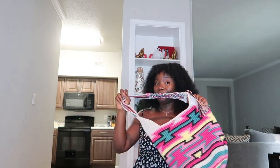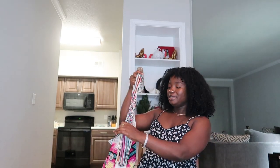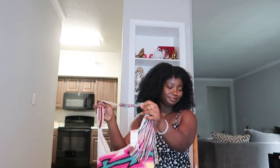I'll be carrying everything, like my change of clothes when I go to the beach. If I have to go to the beach and go to dinner from there, this is what I envision when I want to go on vacation. This is Barbados real life. So that is my first bag and I'm going to be wearing it this spring and summer. I've tried it with a lot of my clothes, especially short pants, flat slippers and a nice t-shirt. This is a given and I just can't wait. So that is the first bag. Let's do the second bag. We're still springing, right? Sorry, this video will be a little bit long.